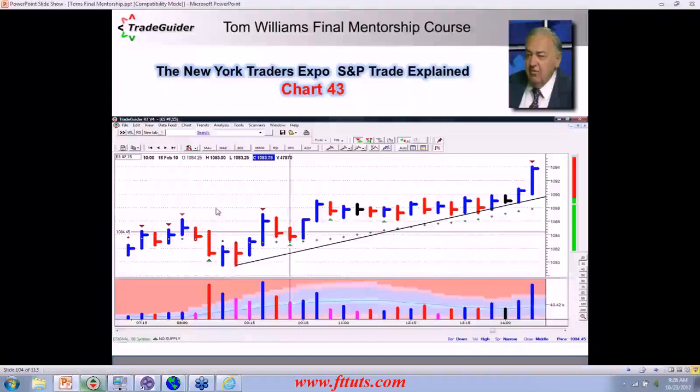Here's another example in the E-mini S&P. The market's marked down, ultra high volume. It goes down to the top of the bar, tests it, and both of these signals come in. They're both tests in a rising market.